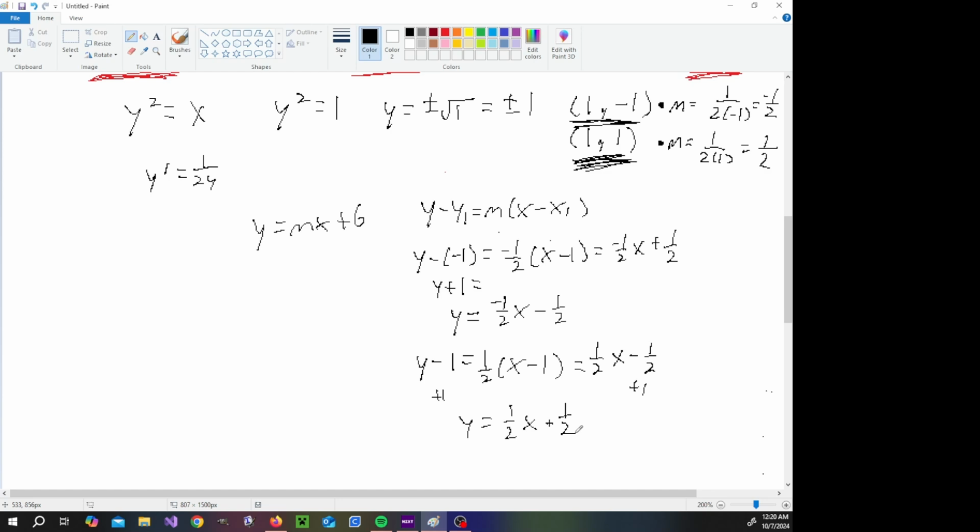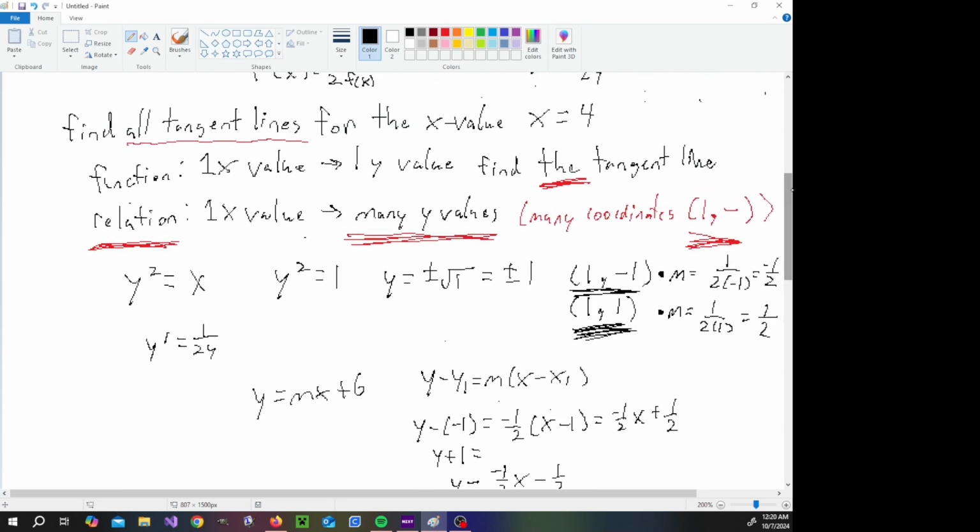Now, technically, I've made a kind of a big mistake. It said x equals 4. I wrote the problem x equals 4, and I did x equals 1. So if you were thinking, why did he do x equals 1? Because he forgot the question that he just wrote down.